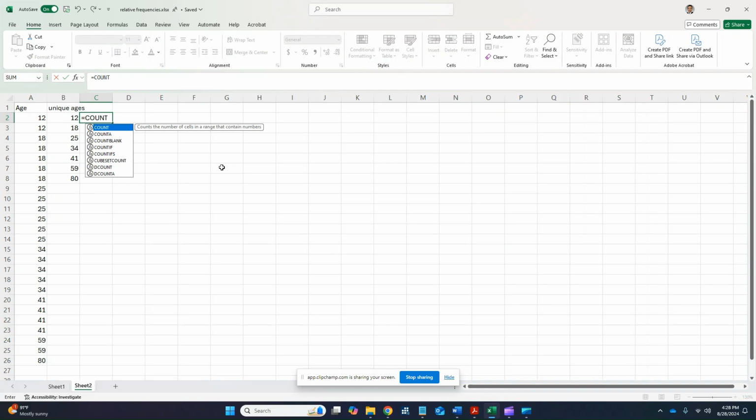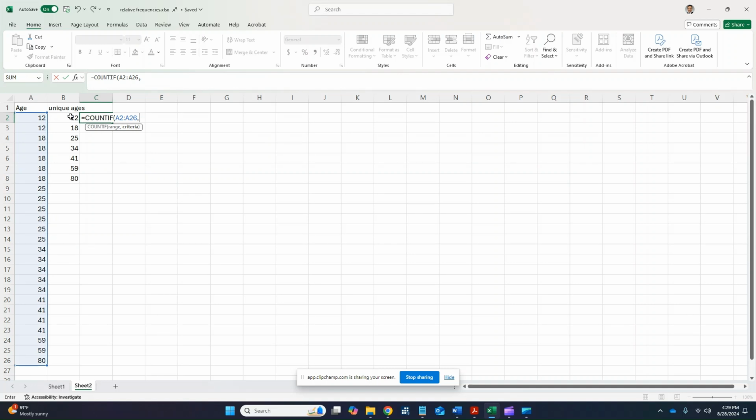This time we are going to use count if. That means whether this particular value 12 is appearing in this range that we are going to define. So within this range, A2 to A26, how many times is 12 occurring?